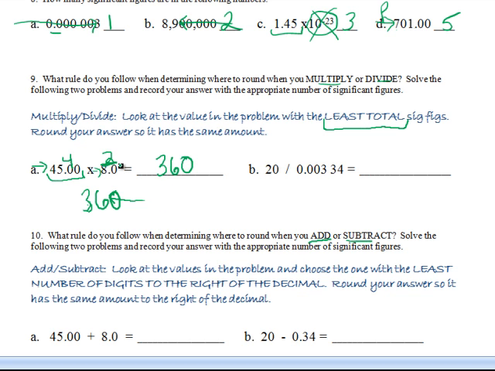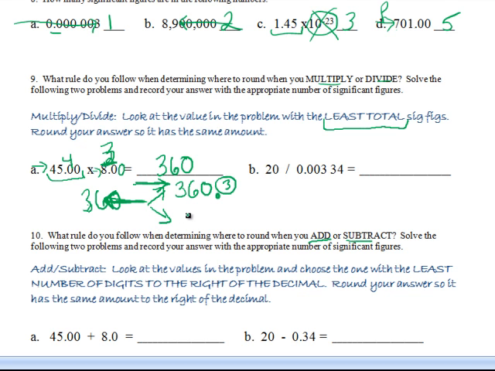Now what if this was 8.00, and suddenly there were 3 sig figs? This has only got 2, so you need to make it have 3. Now there's 2 ways to accomplish this. The first thing is that you can write 360 and put a little decimal point at the end. If you put a decimal point there, then suddenly it changes the game. You're not coming in from the Atlantic Ocean side anymore. Now you're coming in from the Pacific Ocean side. And you start counting 1, 2, 3, and now you've got 3 sig figs.